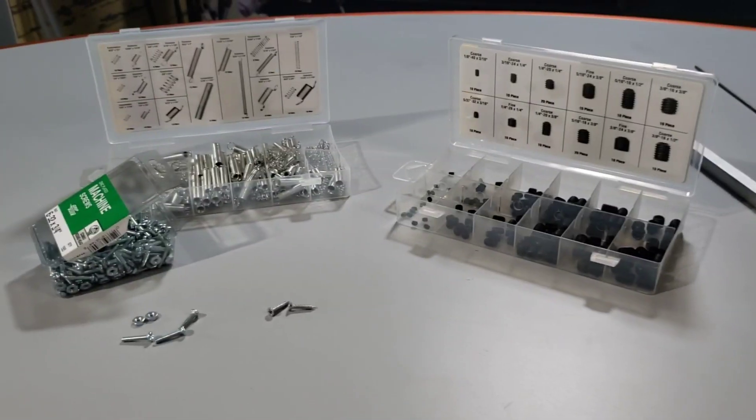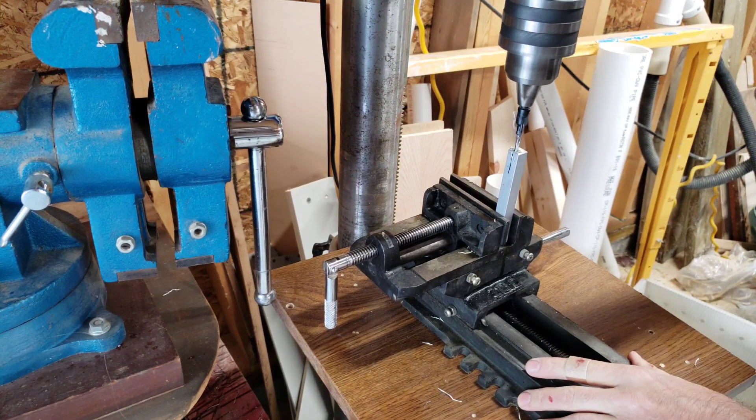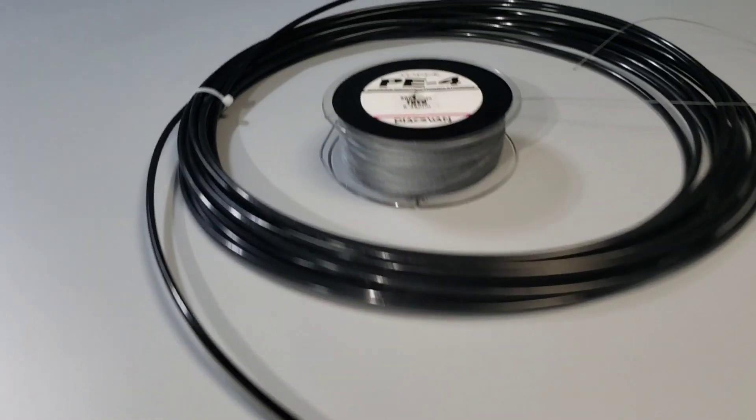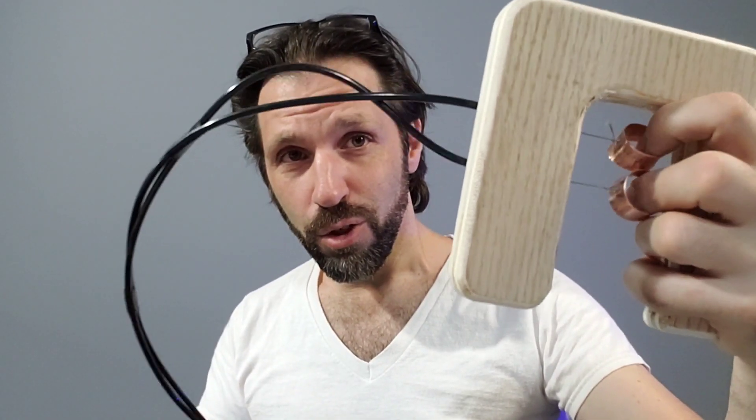One of the biggest challenges for me was just trying to figure out what the best materials were to use. I used some scrap PVC — this is Schedule 3/4-inch that I just heated up and bent around to the shape I needed. Of course, some regular nuts and bolts, some aluminum pieces that I tapped and threaded, and then an old scrap piece of plywood for the handle, along with a couple of scrap pieces of copper that I used to make these copper rings. Inside the tube is just some braided fishing line — it's like 70 pounds, so it's pretty strong stuff. The tubing I used for the cable housings is 5/32nds nylon tubing.